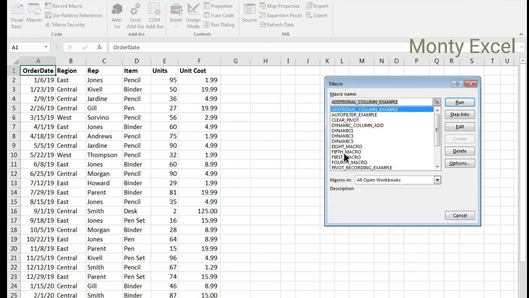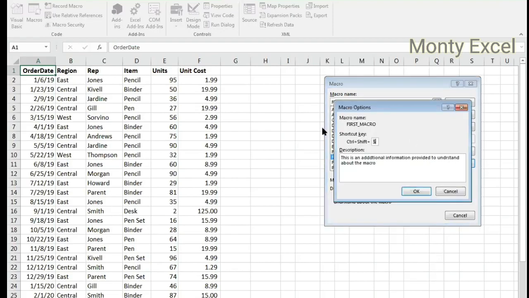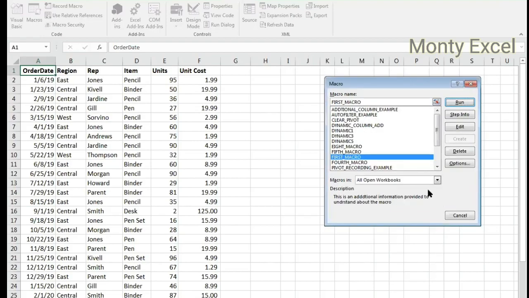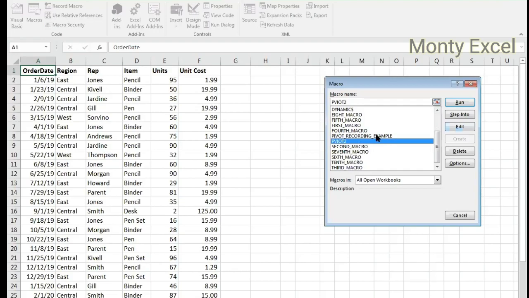Now, a very important thing I'm trying to understand here: for the first macro which I created, I was so conscious that I should give the shortcut key that I gave it. So let me click on options, and I can see what I've written there. That means I'm removing the shortcut key, for example. So there's no shortcut key to run that macro anymore.